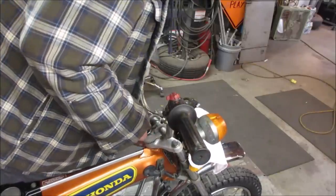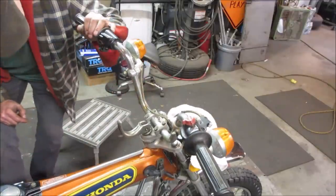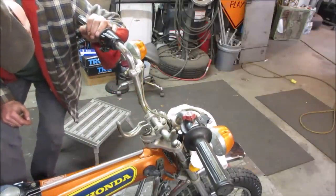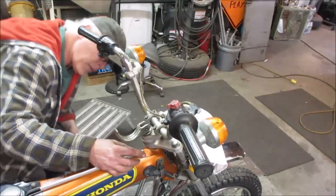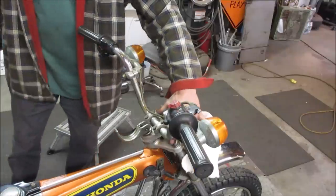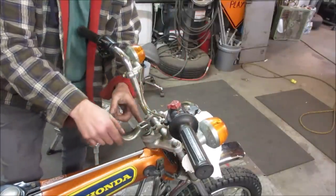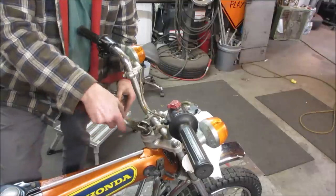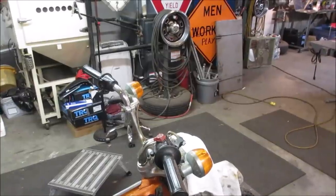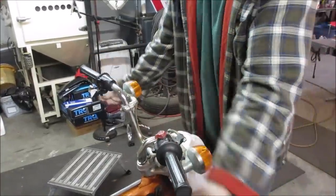You'd think that would spin off of a nut. I don't know how else we're going to get to the center bearing. Let's go ahead and try taking these two bolts back out again and see if this whole thing will pop up and then the bearing is underneath it. This may be encapsulated so you can't spin it off. Let's see if they'll wiggle off of there. I'll tighten that back up again.